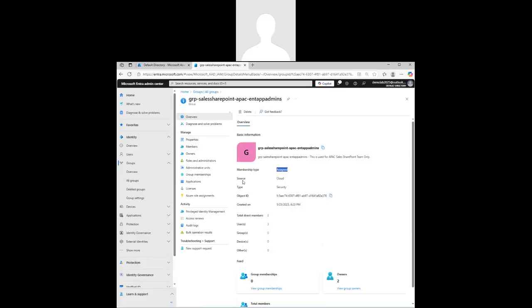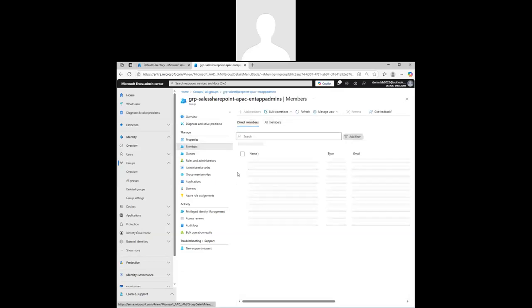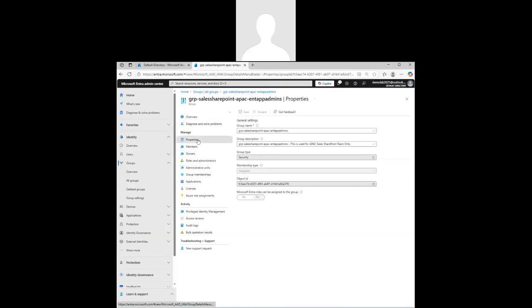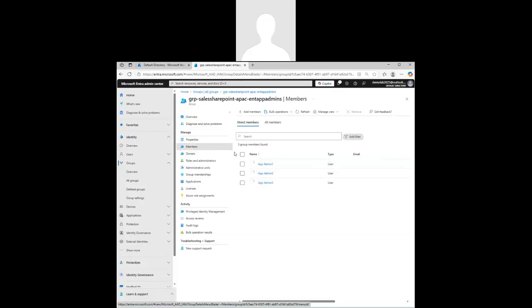Let's open the cloud security group. How many users are part of this? 3 users. Who are the users? Let's click members. What is in properties? Under properties, you'll get the details: group description, security type, membership, and object ID. For every object, we have an ID just for identity.